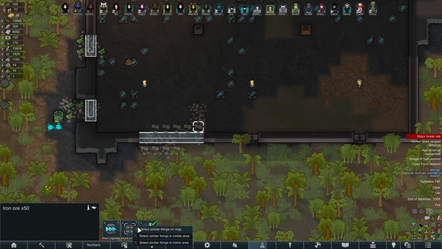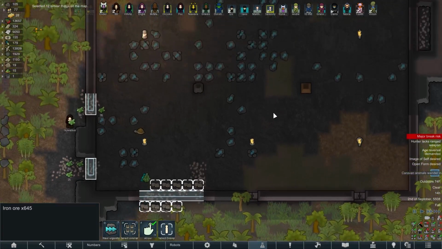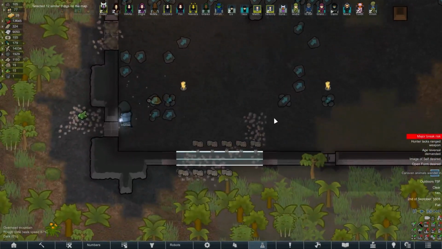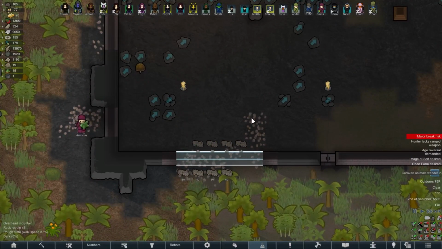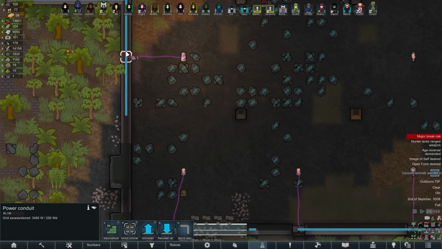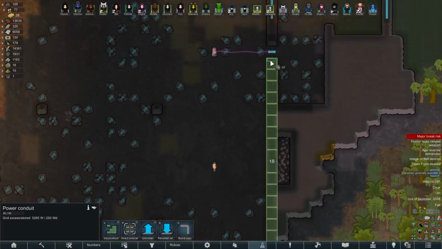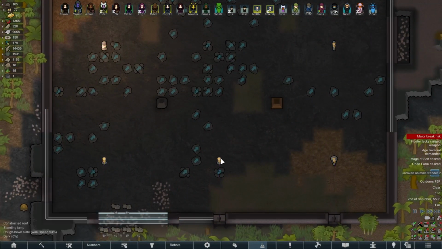How much iron do we have down here now? We have 645 iron that can be refined into steel. Not too worried about steel, but that may change. Perfect. And now all of this can come down and around. And that'll give us power.